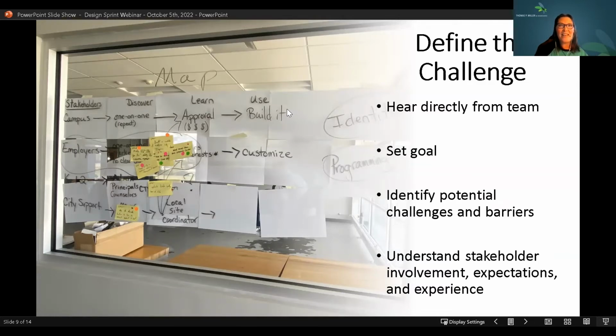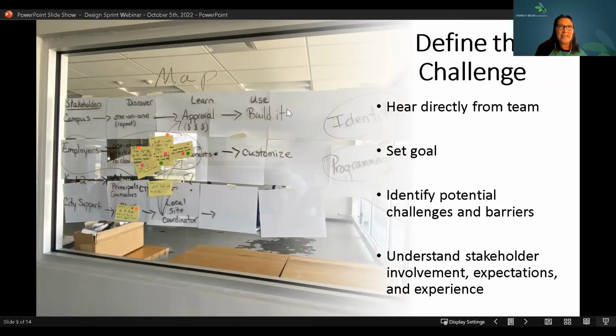There, we work on setting a goal. We call it a goal, but it's not a strategic goal. It's more like a vision, a vision essentially for the work for the rest of the sprint. And that goal, that vision, then becomes really important. It becomes kind of our guiding light for the rest of the activities.